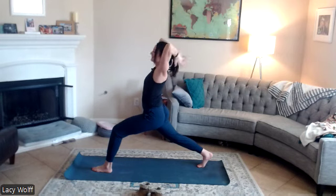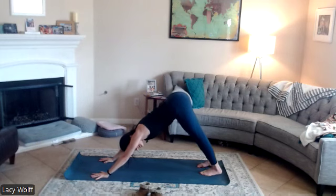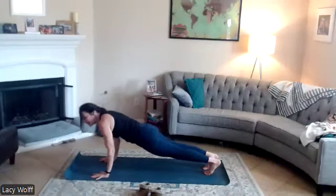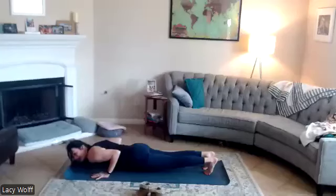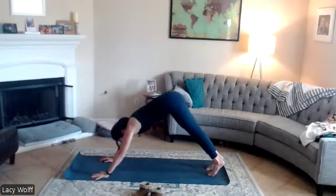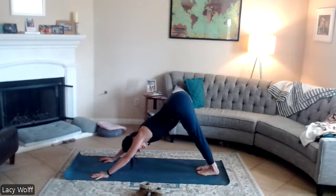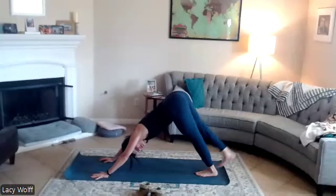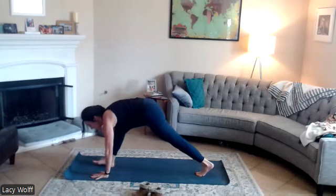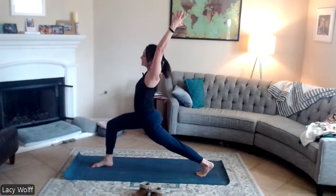Inhale, reach. Exhale, release your hands to the mat, step back, downward facing dog. Inhale, shift forward, plank. Exhale, lower down half or all the way. Inhale is gonna lift you up, and your exhale will press you back, downward facing dog. Take a breath here. Exhale, let it go. Inhale, lift your right leg up and back. Go ahead and exhale, swing it through. We rise up, high lunge on the other side.